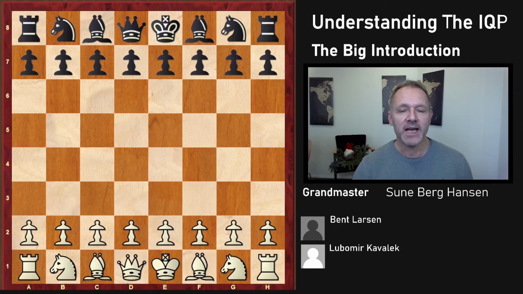So it's an important structure because it arises in a range of openings, from the Panov variation in the Caro-Kann to the very topical Ragozin Queen's Gambit Declined that is all the rage right now in the world top, and also the Nimzo-Indian, the Semi-Tarrasch, and so on, and the Queen's Gambit Declined, Meran, and a lot of openings. The Queen's Gambit Accepted is a very typical example.